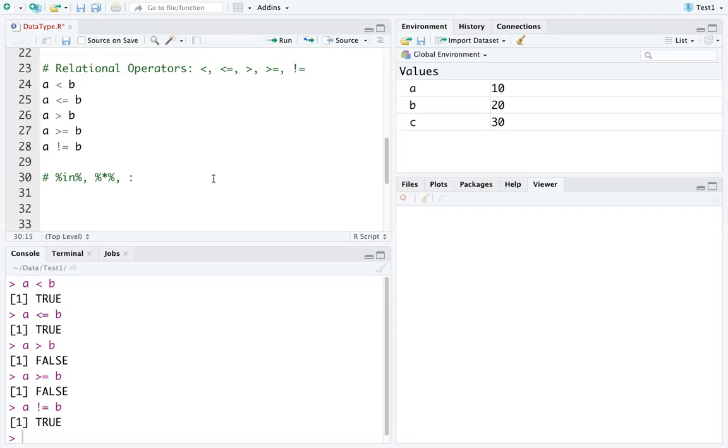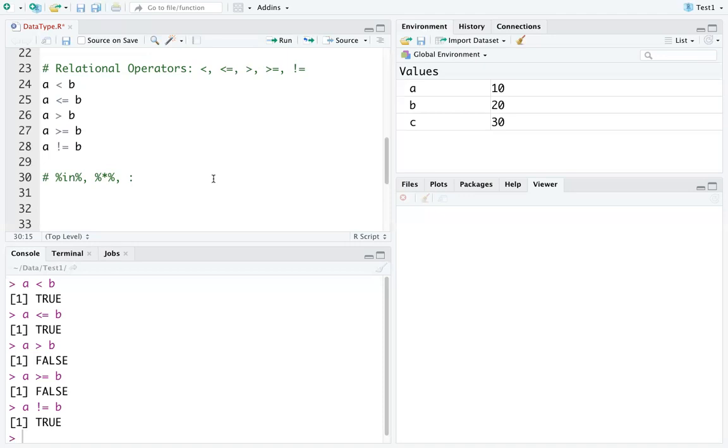Those are also reserved words. Apart from that, we have different inbuilt functions that also come under that category.